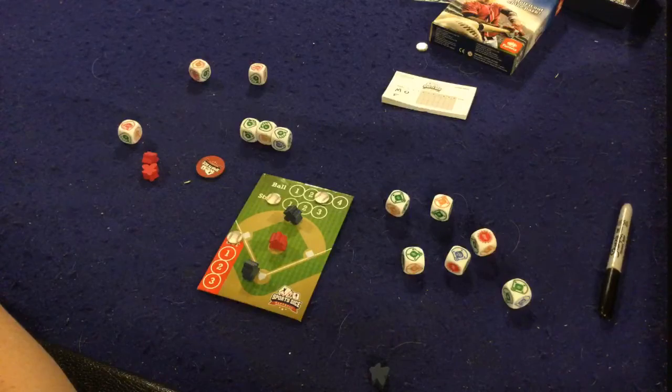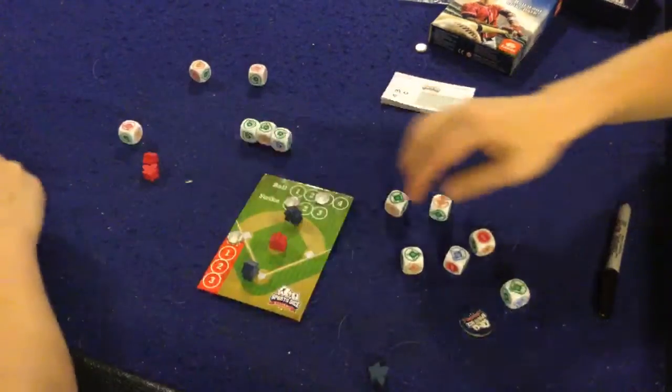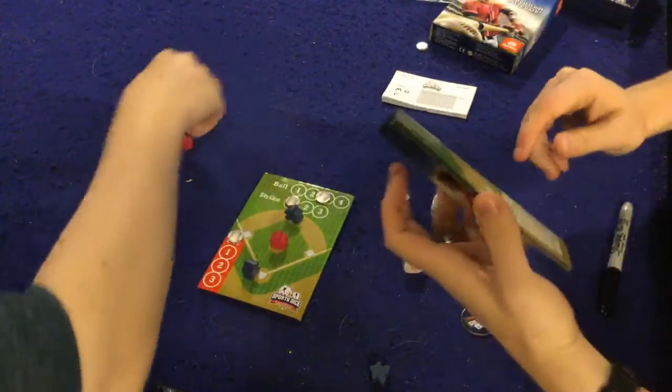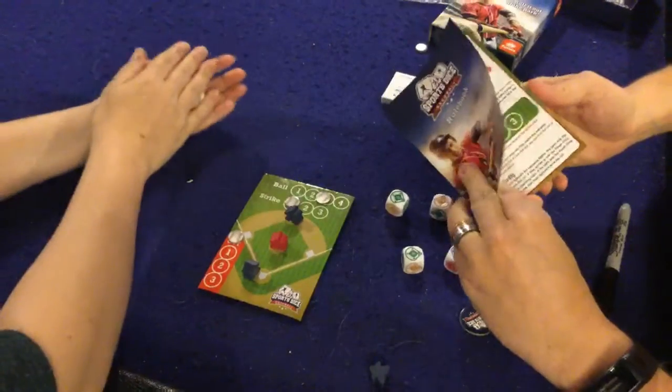You're not in a good position. Your pitching kind of sucks. Well, thanks. So does my batting, by the way. My team sucks.